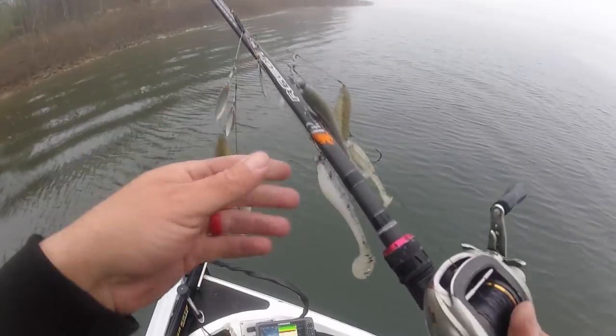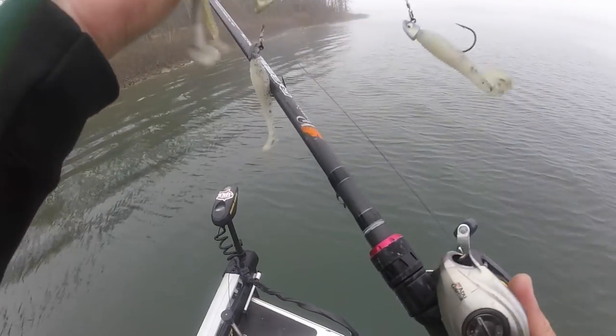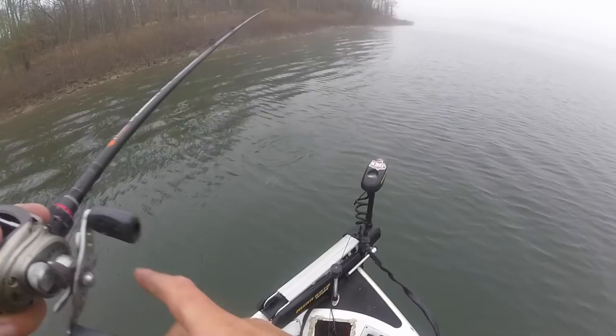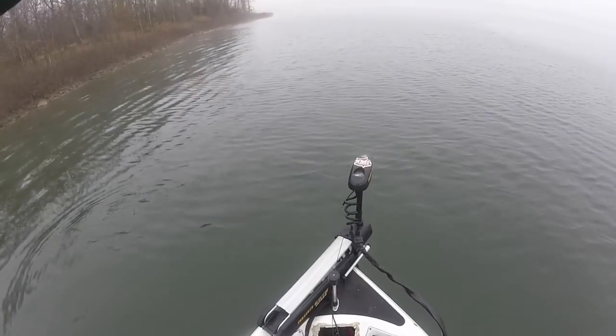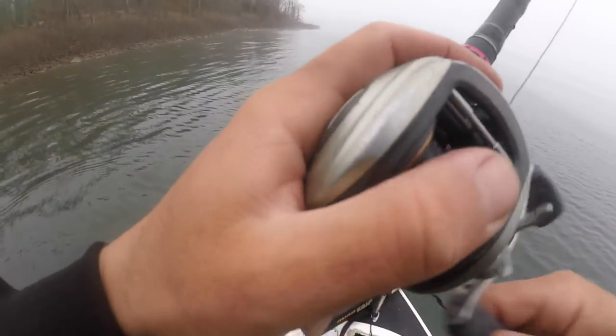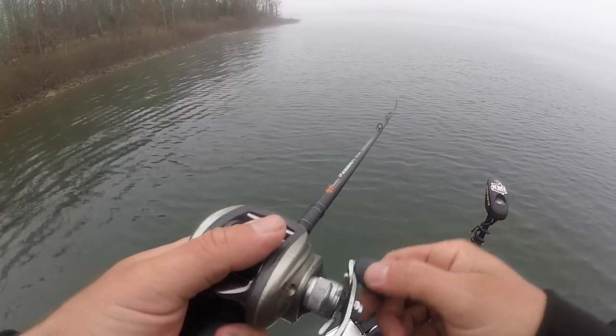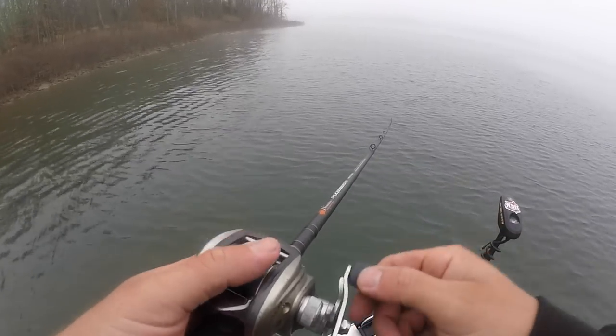I'm gonna start with the old cheater rig, get her started, see if we can get a bite on this guy. I kinda see, out further on these secondary points, I've seen some suspended fish out here. So that's when you want to pick this dude up, and I'm thinking really, because it's low light conditions and this guy really has a big draw power. That's a good one to start with. So we're going to throw the A-rig around for a little bit, see if that does something for us.